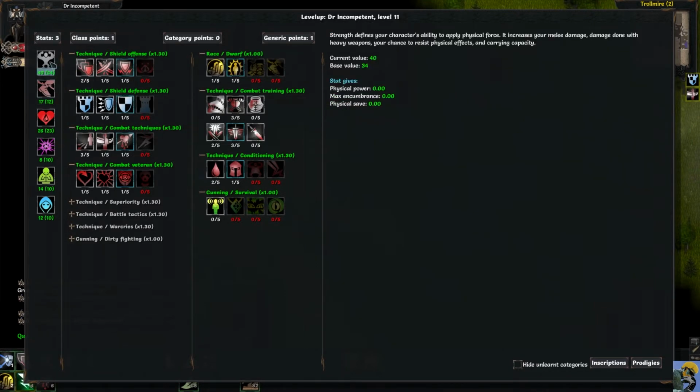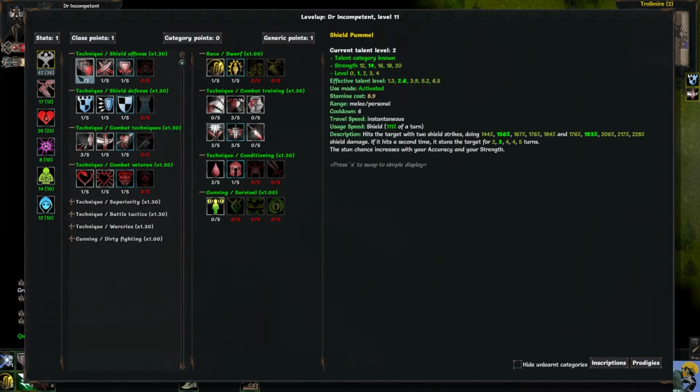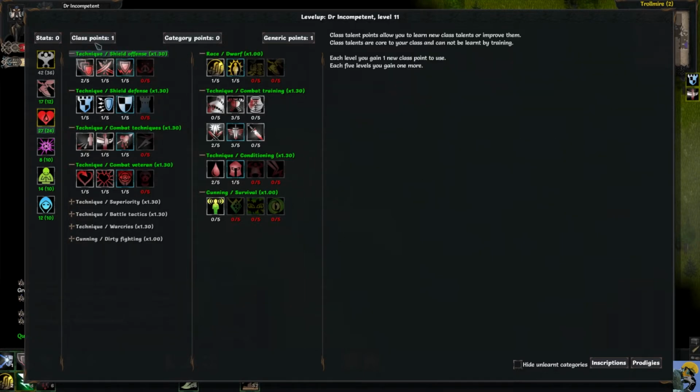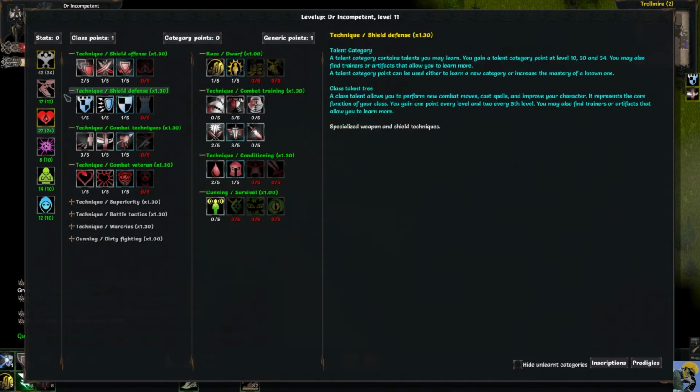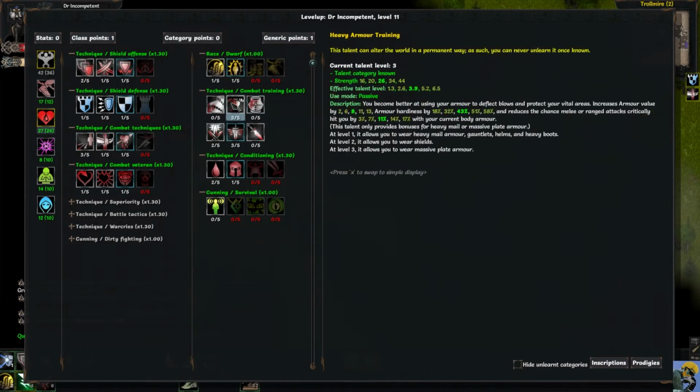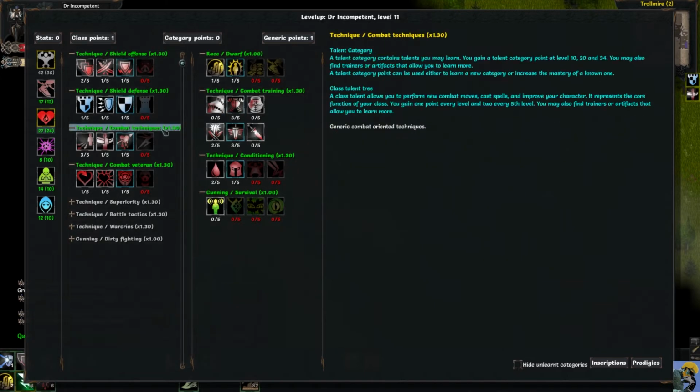Now, because we've got level 11, we can boost our strength by 2, and that's the max, and then we'll do constitution. And now we have a class point to use, and we can pick where we want to put that. We also have a generic point, which is amazing. So lots of things to consider.